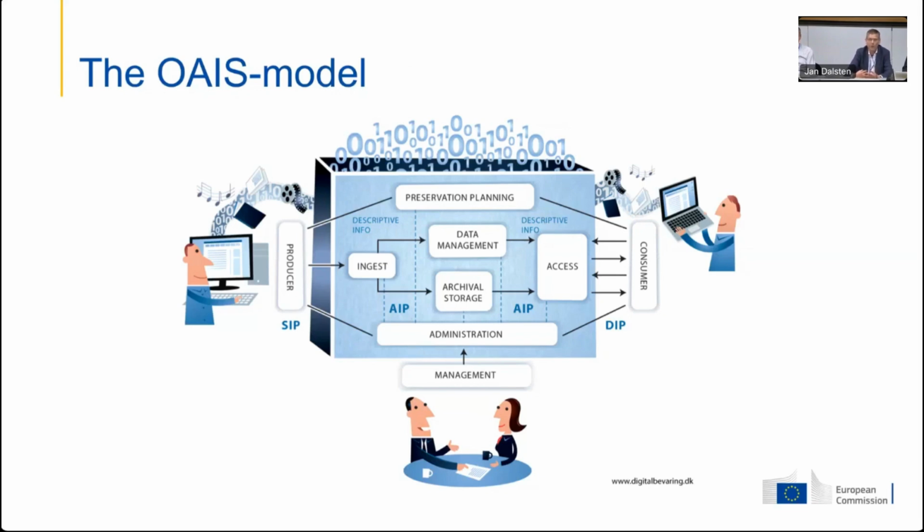So what is submitted to the archive by the records creator is a submission information package. It's then, after quality assurance, stored as an archive information package. And then finally, since we are an archive and we want not just to receive and preserve information, but we also want to make it accessible, we hand it out in the form of a dissemination information package to the consumer or to the user, and that's where we come in.